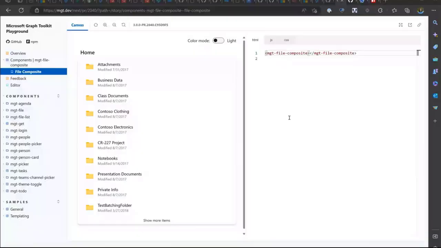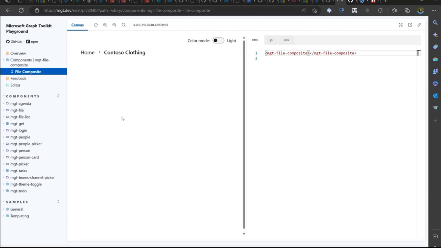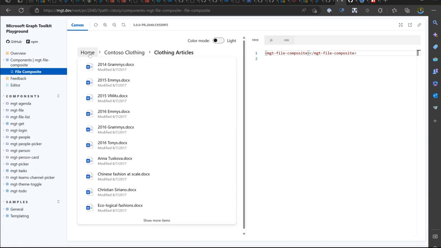So in our Storybook, one of the cool things is that with the way that we work out in the open, pretty much every one of our PRs, we can deploy to Storybook to view them as we work on them. So we're looking at making what we're calling a file composite, taking the existing file list and composing it up with some other components that we're going to work on. The first of these is a breadcrumb, which will allow us to actually drill into folders within a file list. Just by simply clicking on the folder, I can navigate down or back up.